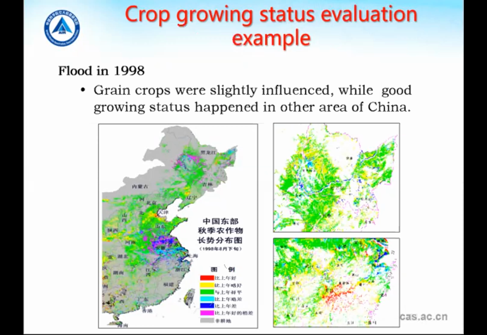Okay, the basis of the crop acreage estimation with remote sensing is to identify the crop type using remote sensing images. And the basis of crop identification with remote sensing is that different crops in the same period have different reflectance features at different wavelengths.